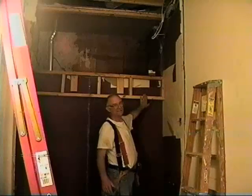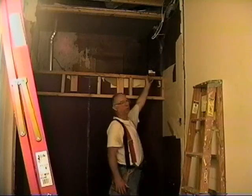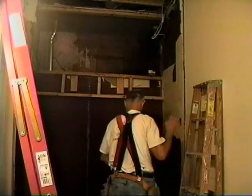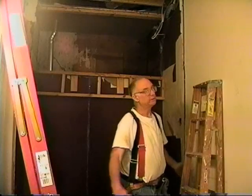we're going to mount the face. We're going to run some supports down to the floor. Going to mount our stairs. And then right here where this 2x4 is, that's where the landing's going to be. Then we're going to come over to 36 inches and have our stairs run in. So far, so good.